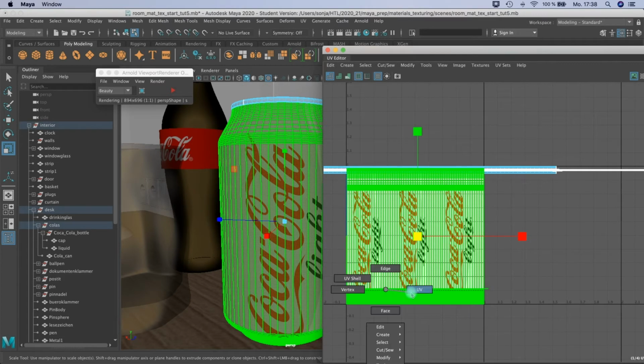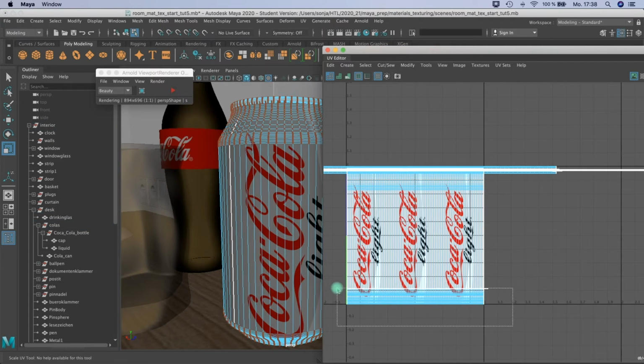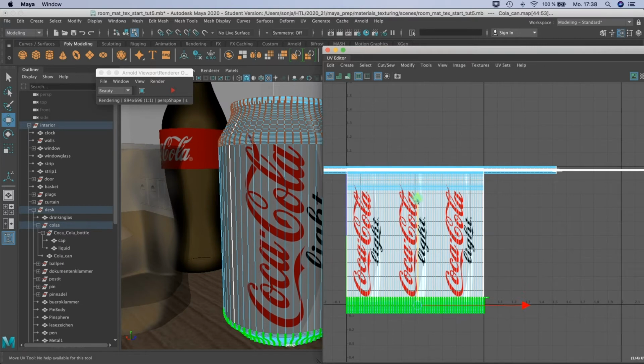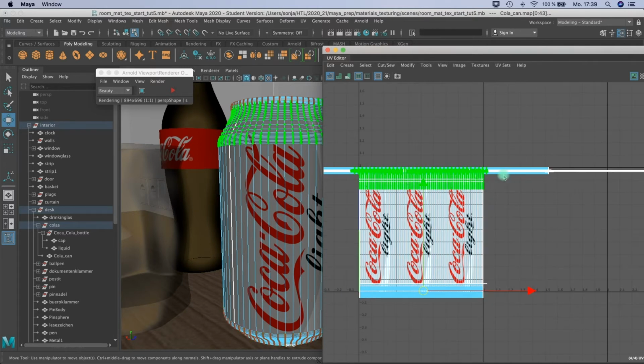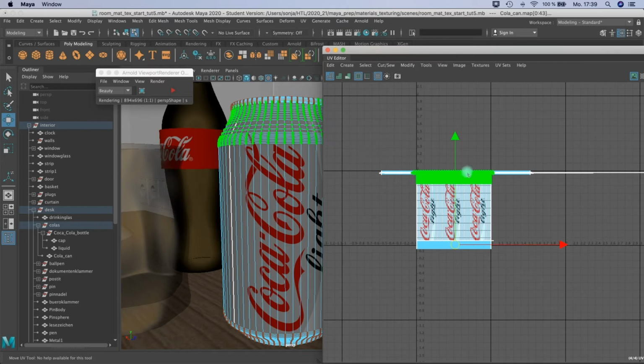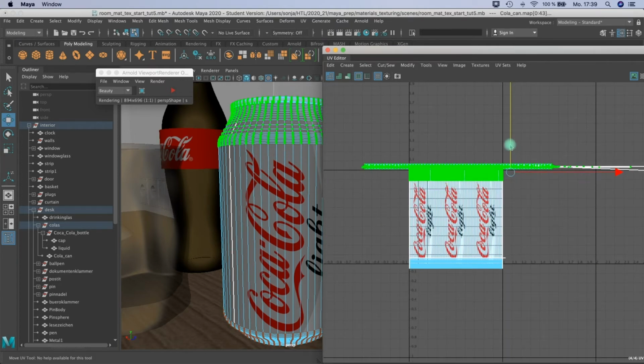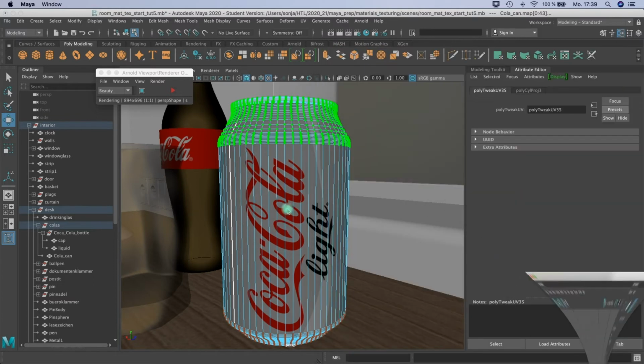No, not UV shell, UV. So select that stuff here, because I don't want my texture to go inside, and also we have to take all of them, so that it fully fits in here.